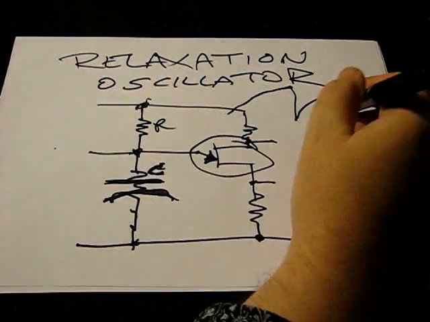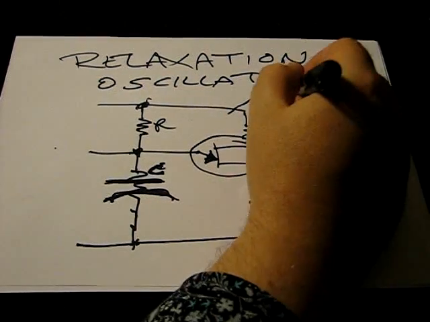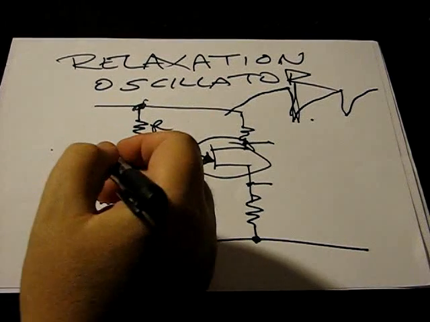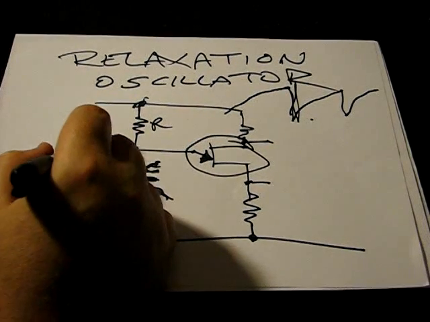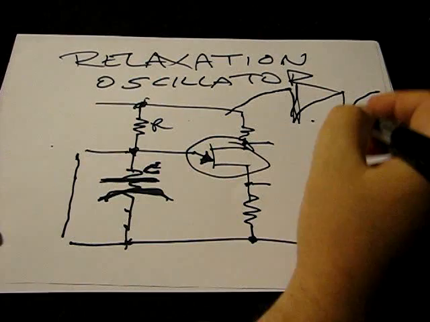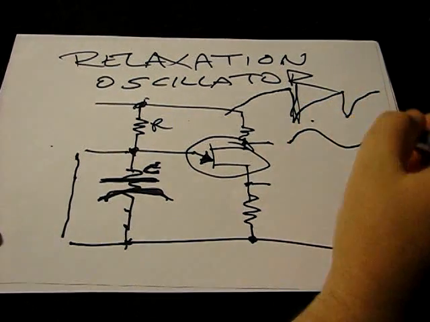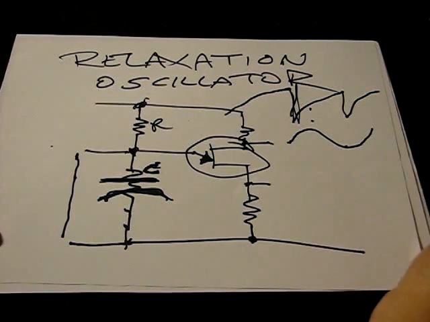Now what we're getting from here is this waveform, which as you can see means that if we put a diode across here, it's going to turn off very quickly. It's not going to have that slow decay that you wanted. What we need to do is filter this so it looks like that.